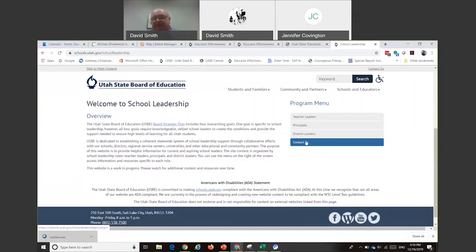Now, when this is up and going, it will have links to the standards, to the evaluation system. It'll also have links to professional learning, ways of doing that, to some modules that can help a principal, to some other things.